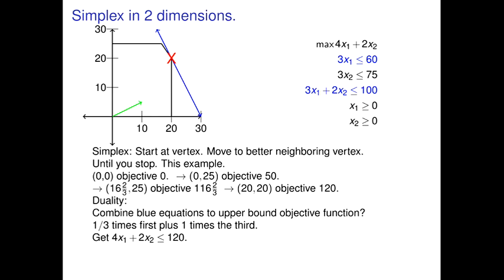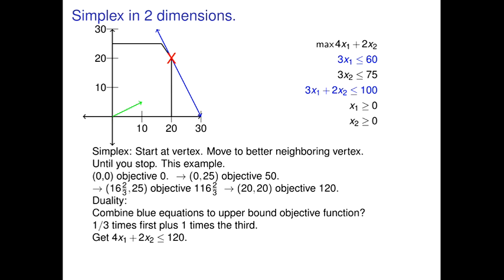Okay? So no waving hands here, right? Just a very simple proof that this is the best you can do. I'm not arguing about geometry. I'm just adding these equations and saying, well, no feasible point can have value larger than 120, and here is a feasible point whose value is 120, so therefore I'm optimum. Okay? This is great, right? This is really good. This says you can check the solution.